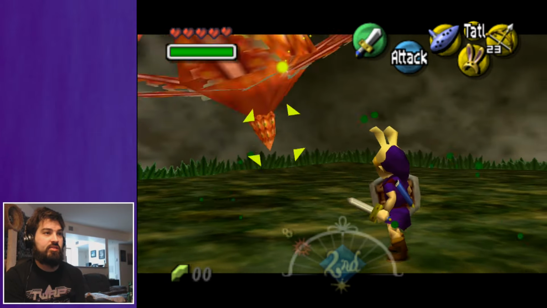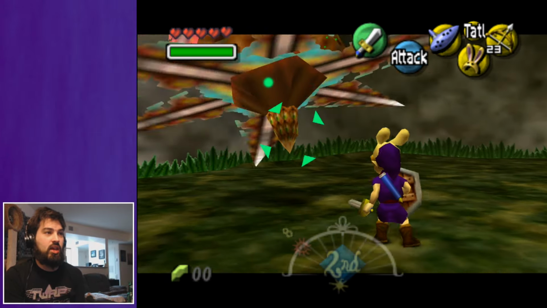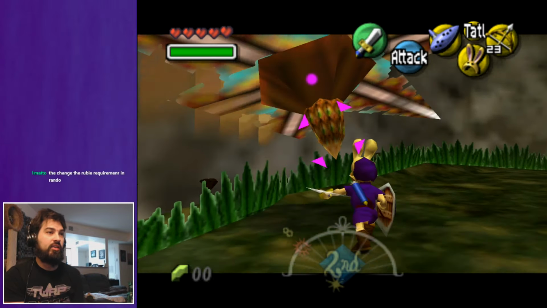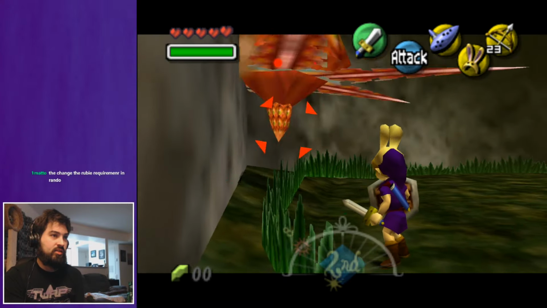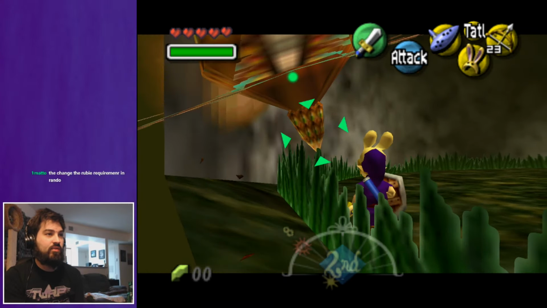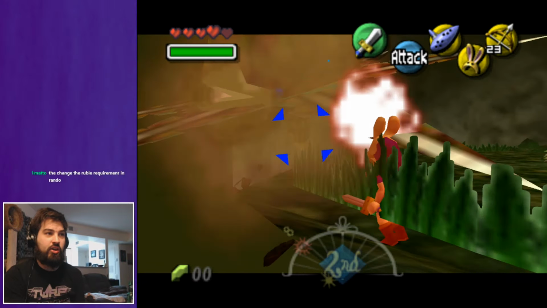One of the worst enemies. I mean, it's a cool enemy, but in terms of design, it's like horror. It's horrific, man. The pineapple monsters and the was it Dead Hand from the Shadow Temple and bottom of the well? Yeah. Ocarina, what the hell, man?